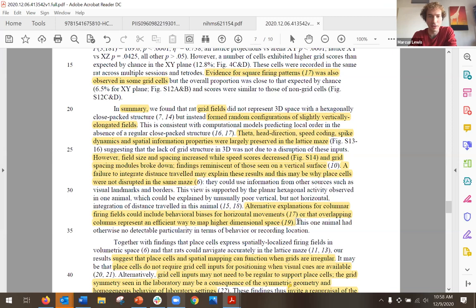I think that their sentence is correct, and they just tried to find a way to compress an entire idea down into one sentence, where if expressed as a couple of sentences, it might have been clearer. But that's just what you have to do when writing a paper. Strictly speaking, they are getting at the essence of it when they say, if you have two grid cell modules that each have diagonal columns pointing off in different directions, that gives you overlapping columns. The columns of the two grid cell modules now overlap. You now have a 3D location code. They managed to compress something down into like 20 words. And that might be why it's confusing.